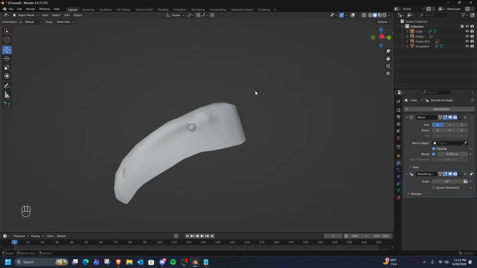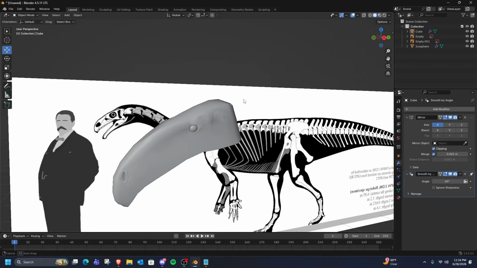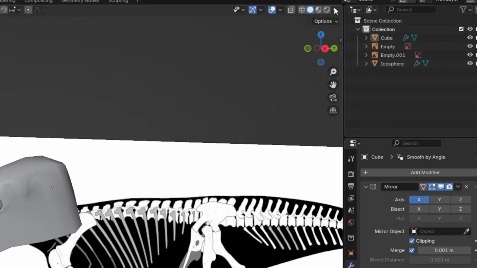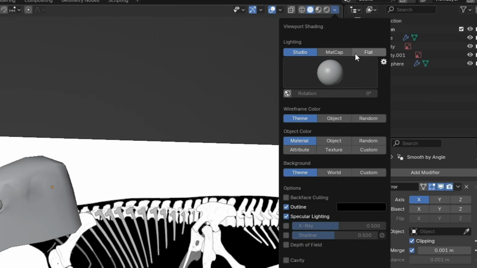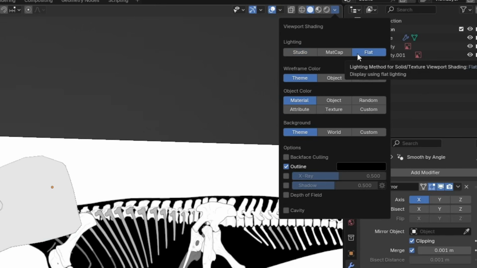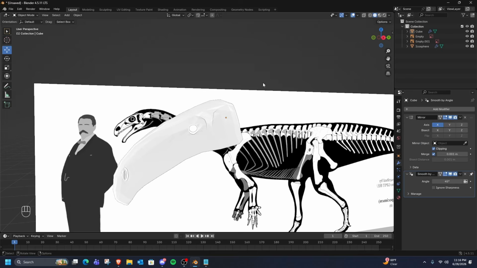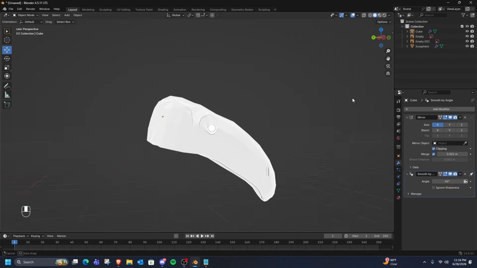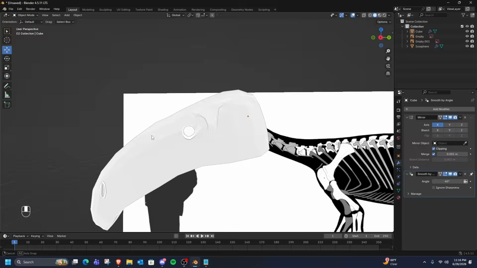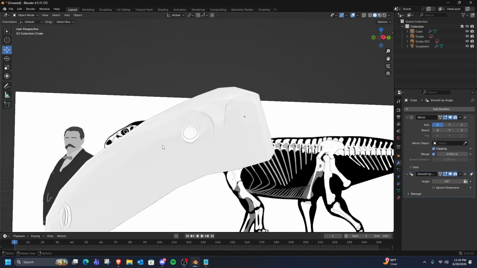And wow, that's looking like an animal. Oh! One thing I forgot to do, and this is going to help a lot with visualizing things, is the lighting that I always do. So I'm going to go over to the lighting settings up here. I'm going to drop down the shading, go to Shade Flat, and then enable this setting called Cavity. That's going to give you so much more information about how your topology is working and how your model is going to be working.